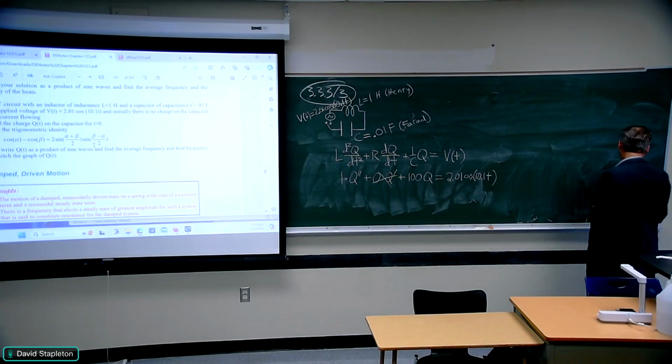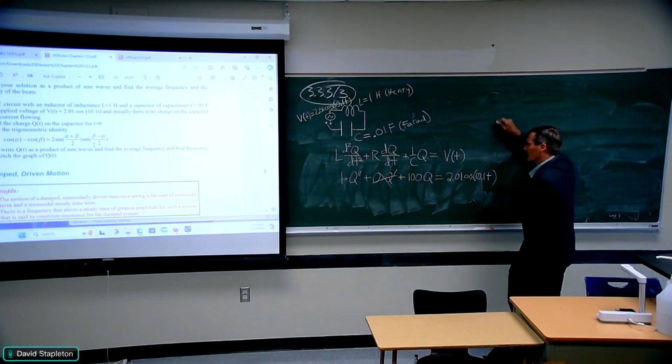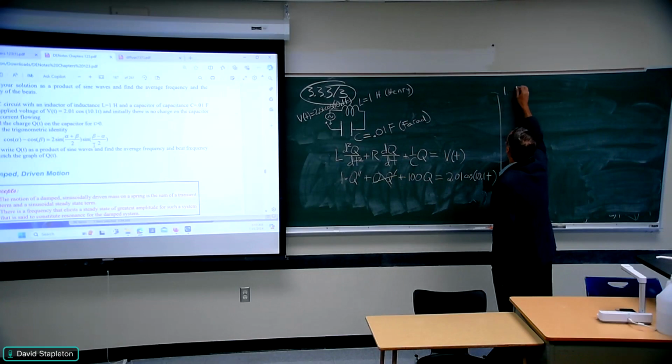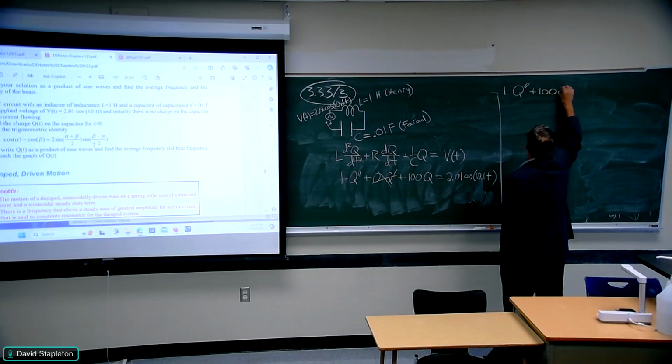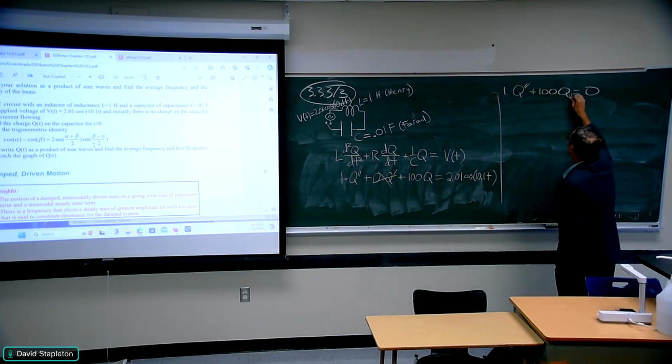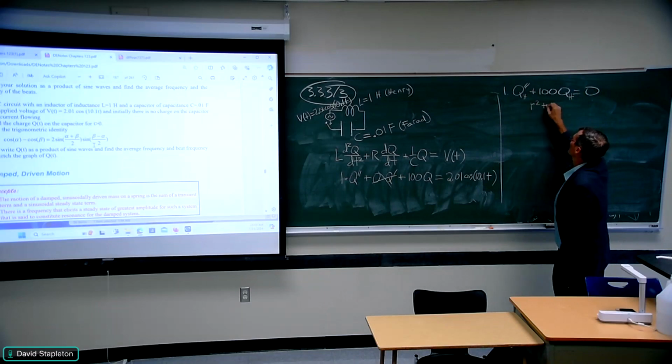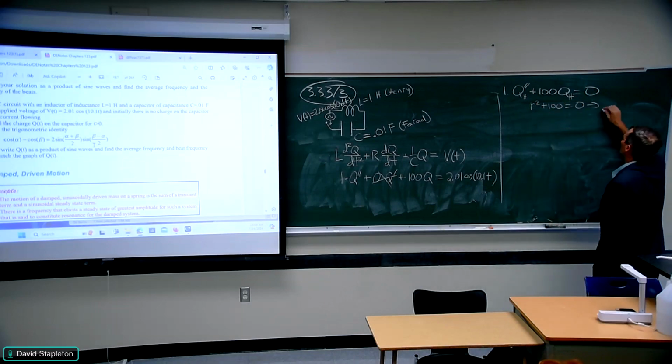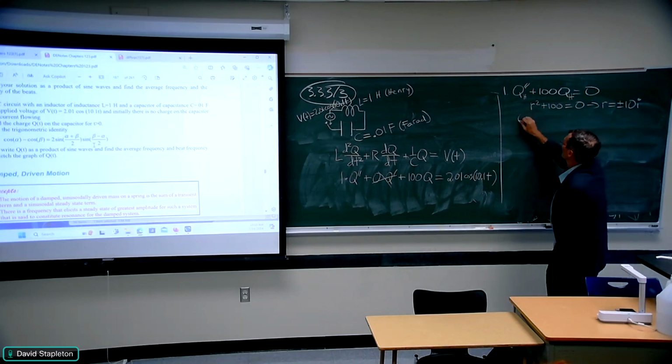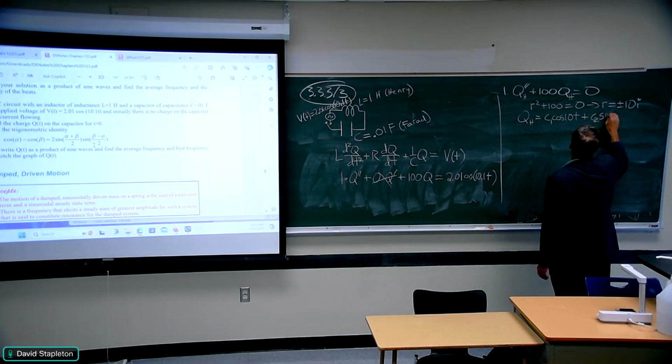See how nice that table is for a lot of practical problems with electronics engineering and so forth. So step 1, we solve the homogeneous problem. Q double prime plus 100 Q equals 0. But I replace the right side with 0. And since it's homogeneous, I'll put an H on here, although the book doesn't. So what's the characteristic equation? r squared plus 100 equals 0. Again, since there's no r prime term in here, you're going to get two imaginary solutions, r equals plus or minus 10i, which says that the general solution to the homogeneous problem is C1 cosine 10t plus C2 sine 10t.